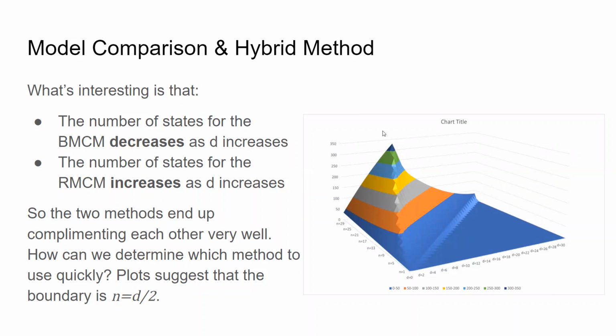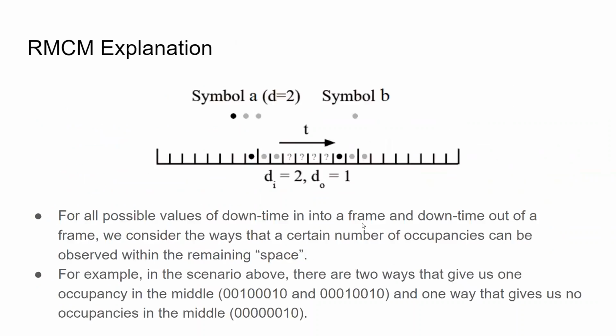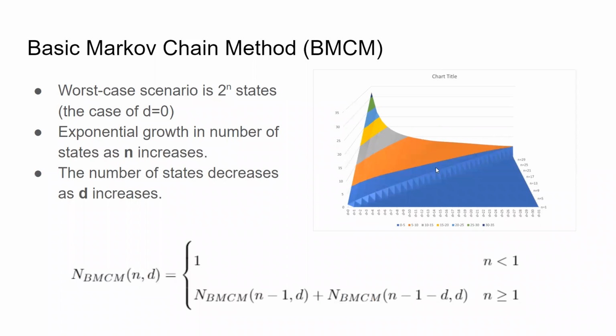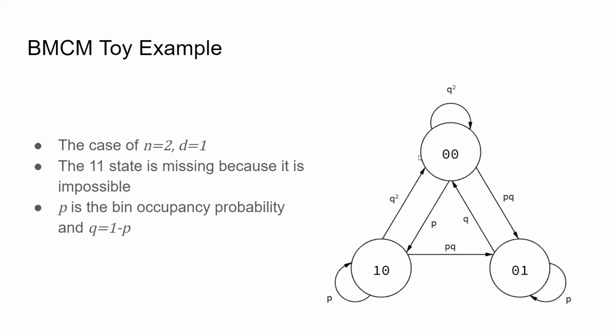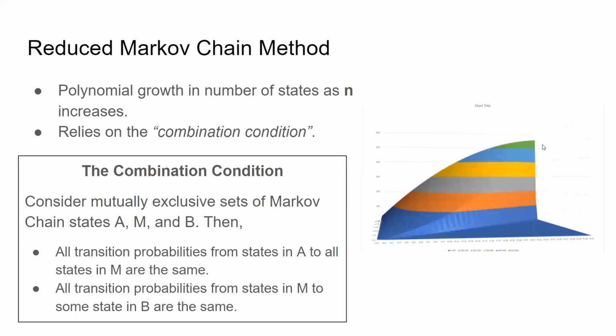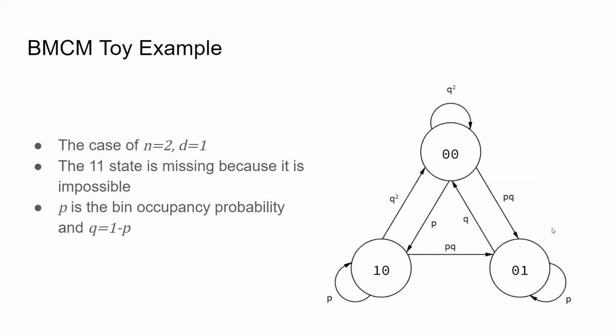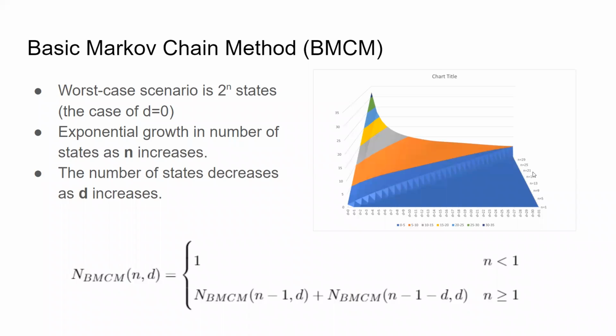And you can see here, this is the minimum of the 2. So we have this over here, which is BMCM, and this over here, which is RMCM. The range of values you look at is exactly the same over here. It's just that I made these plots in Excel, and I guess it just didn't want to show the far one.